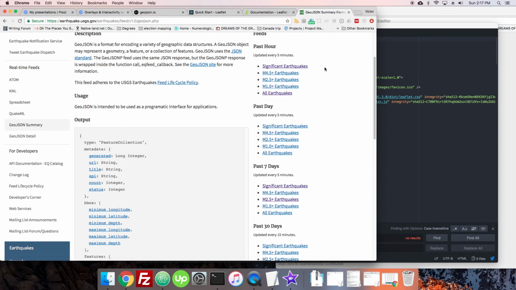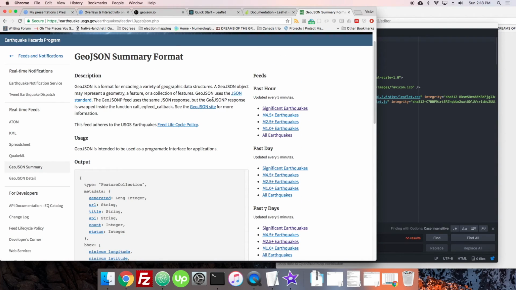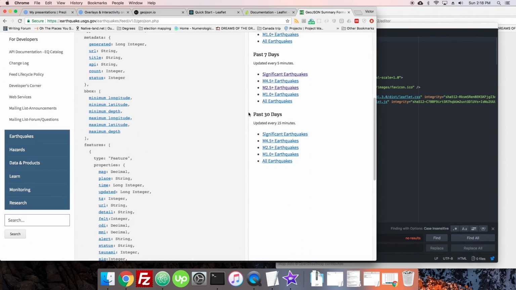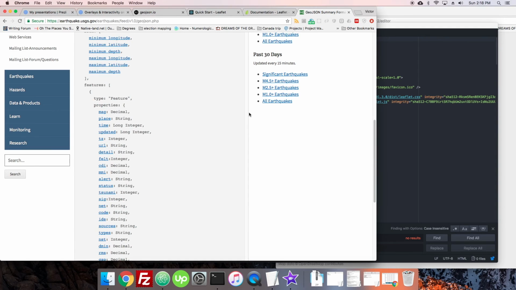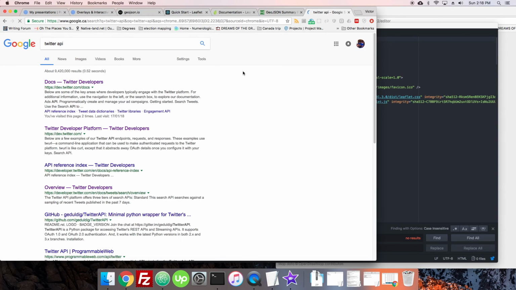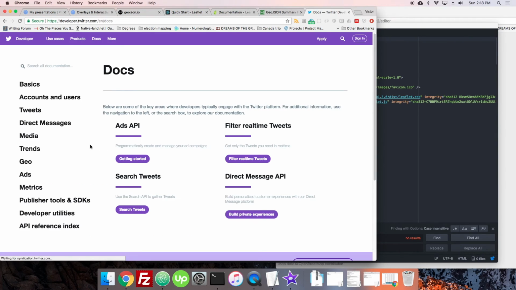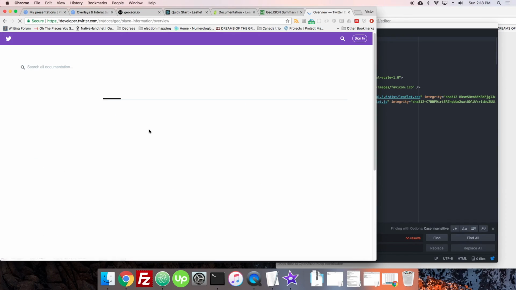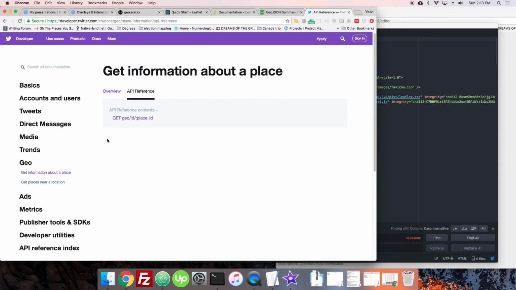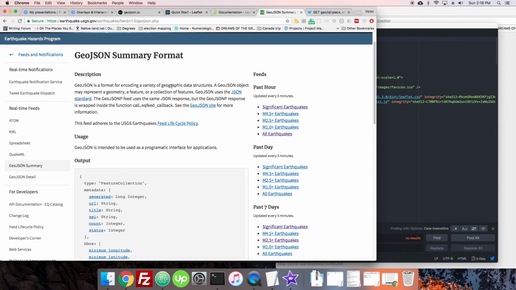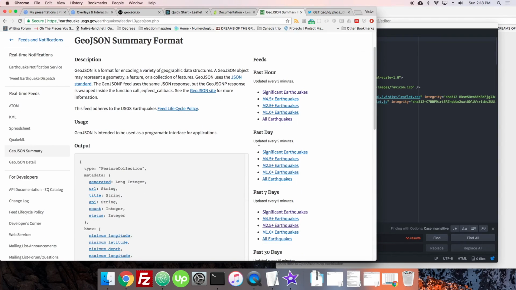Now we don't have to check what significant means exactly. You know, they have these different magnitudes. And every sort of data that we go and get could potentially be in a totally different layout or way. It's up to everybody to do data in their own form. I was considering using the Twitter API for this, but setting up all the authentication and documentation is a little complicated. There are some geo things you can do with Twitter, but it's a lot more complicated. You can see it's just a totally different kind of API documentation than this particular one. So I thought this was very simple and we can use this.